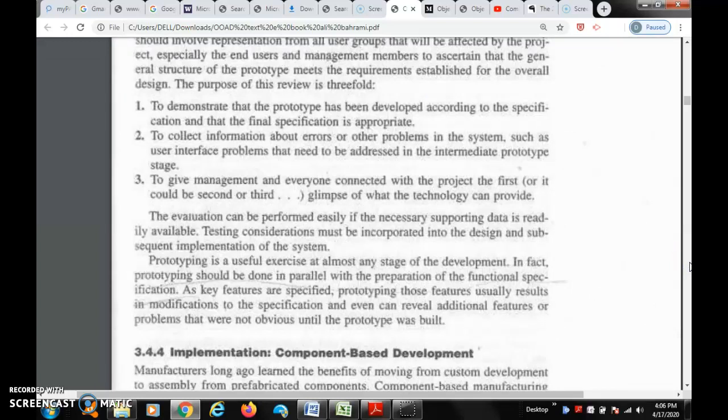Implementations of component based development. Component based means CBD. Learn the benefits of moving from custom development to assembly from prefabricated components.